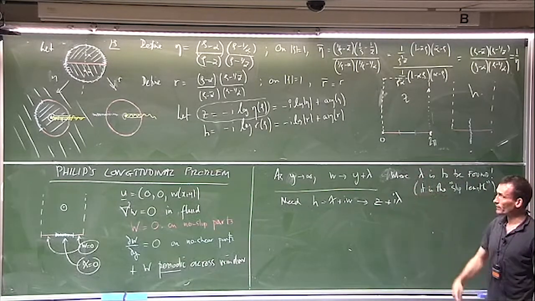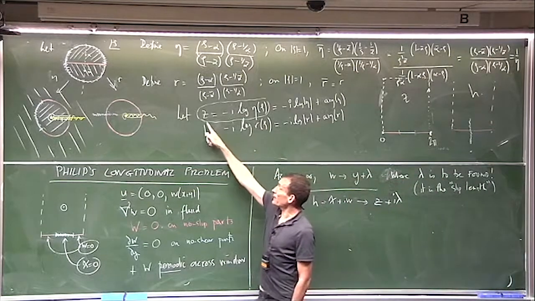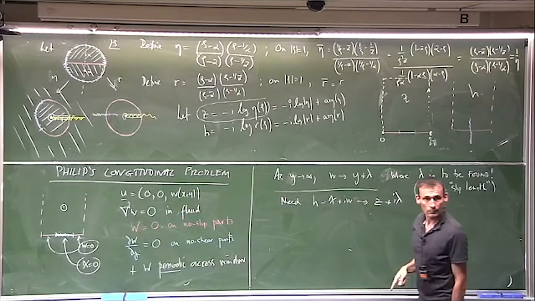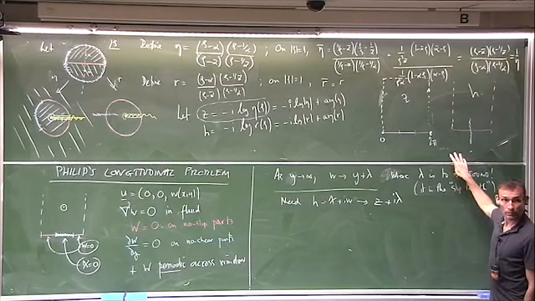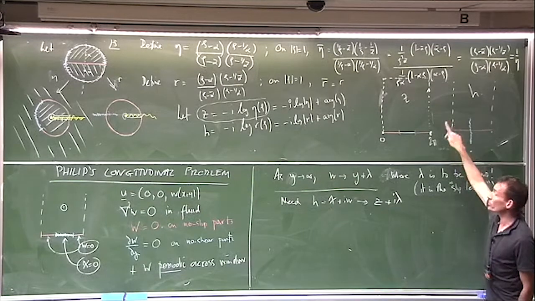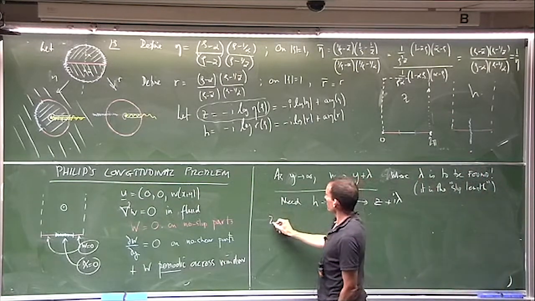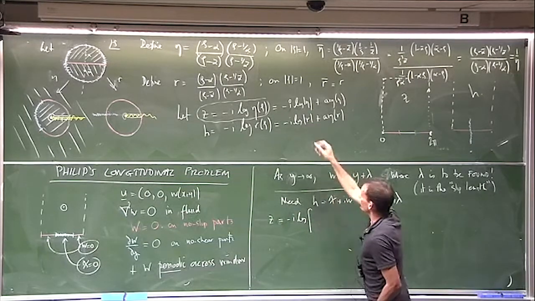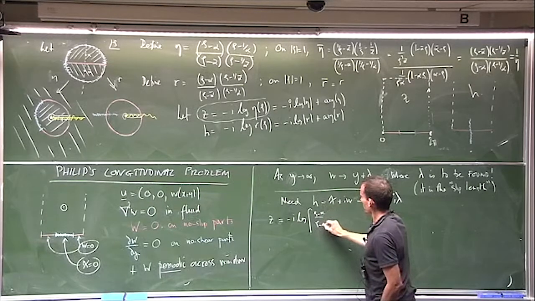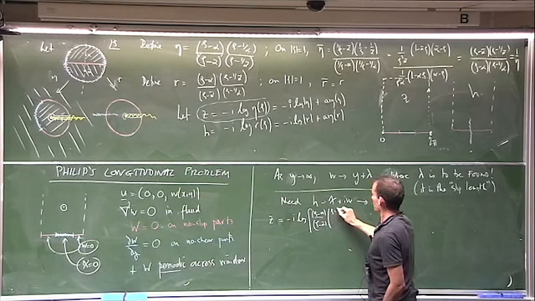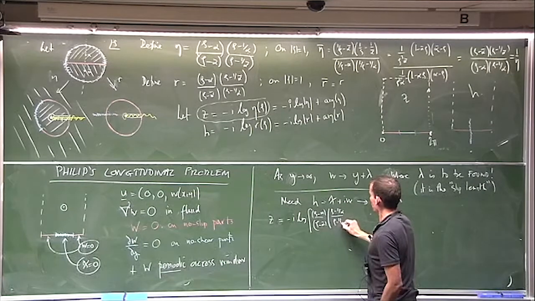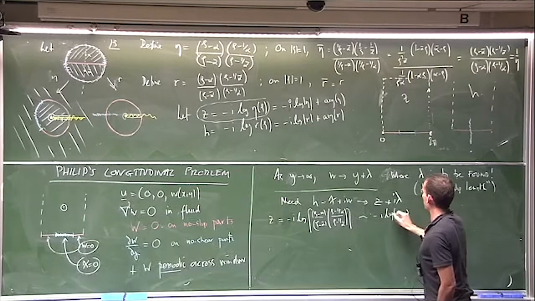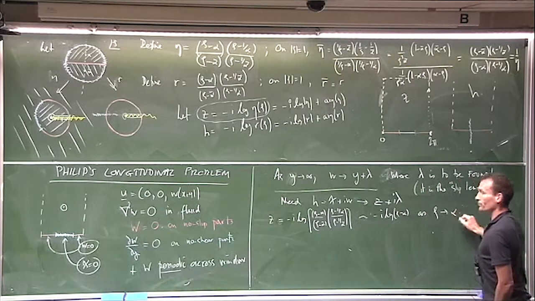Let's check my solution here, because I'm claiming this is my z and H written parametrically in terms of the zeta variable. I've already satisfied the boundary conditions on the slots and the no-shear slip surfaces. I need to just check infinity. But look, z looks like, well, let's write it down. In terms of zeta minus alpha over zeta minus alpha bar, zeta minus 1 over alpha, zeta minus 1 over alpha bar.